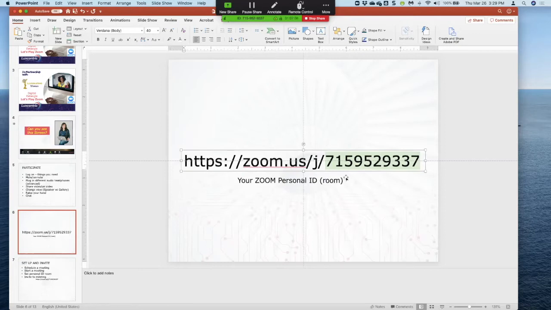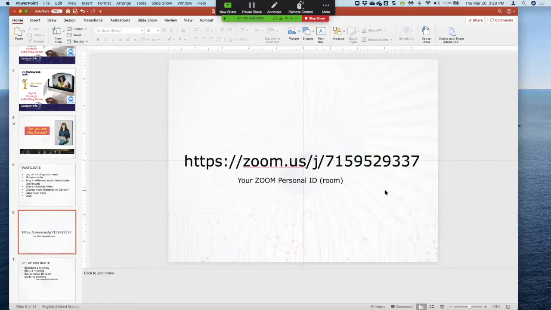I like to consider this number my own personal ID, my primary address. I might have a shed out in the back, and another outbuilding or a barn or a horse stall with different addresses, but this is my primary one. I'm mentioning the other rooms because that's going to be important when we're talking about setting up a room when you're going to host a Zoom account.